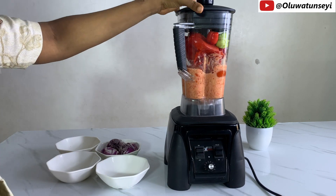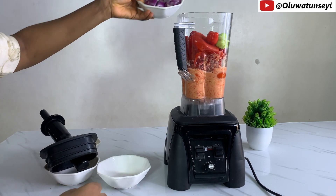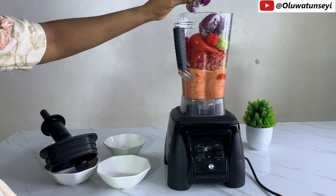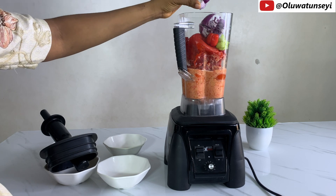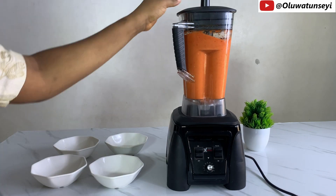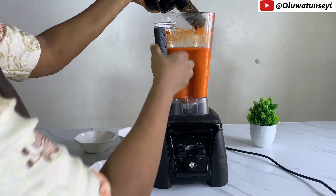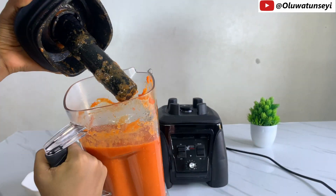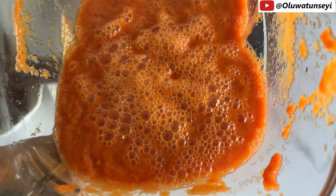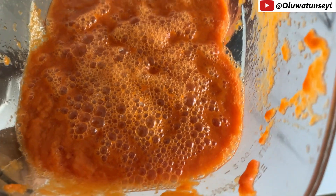Using the pulse button is a great tip — it enables the blades to move. Another tip for blending without water, especially in bulk or large volumes: don't pour out all the blended mix at once. After each blending, reserve some in the blender cup for the next batch, until everything is fully blended.